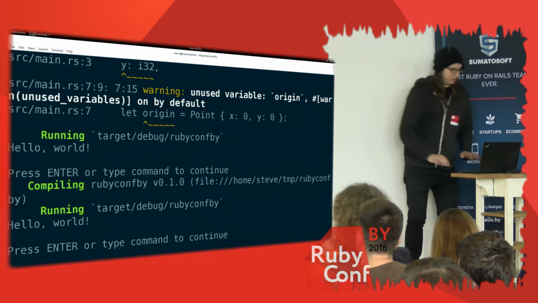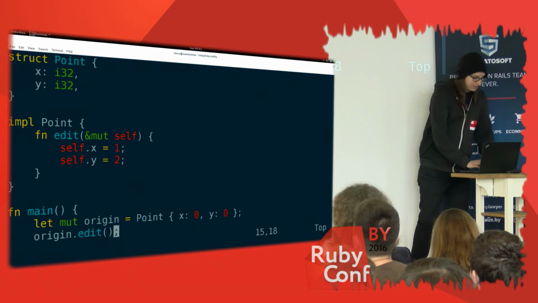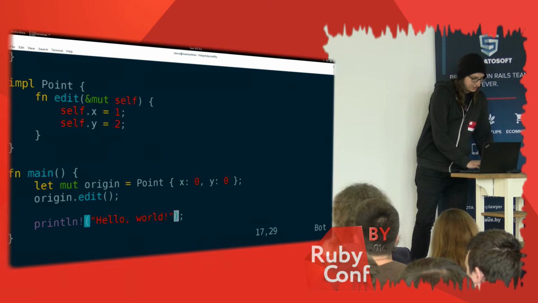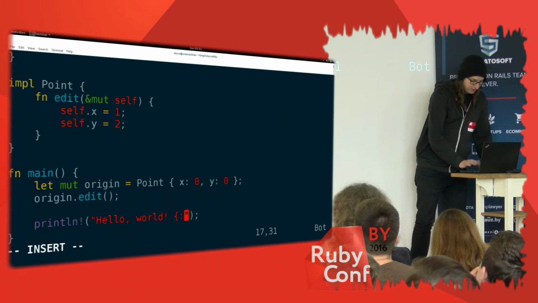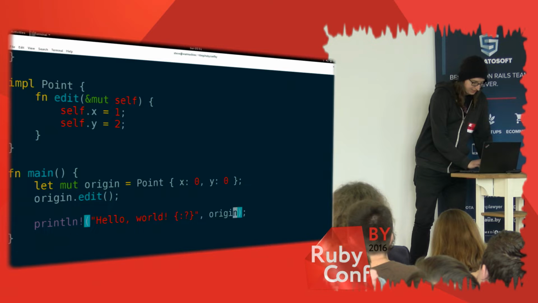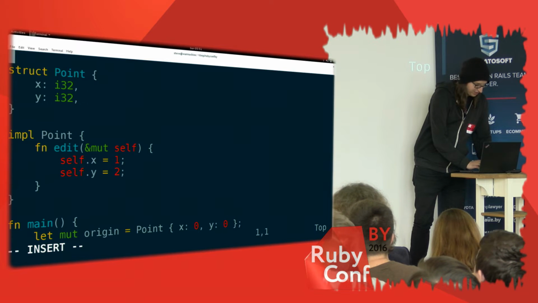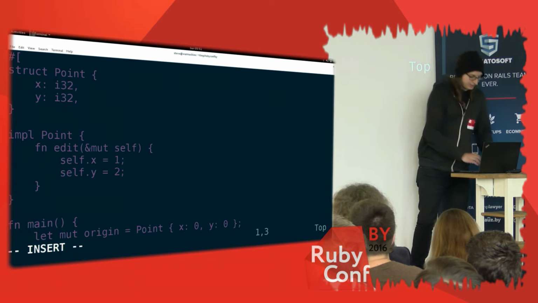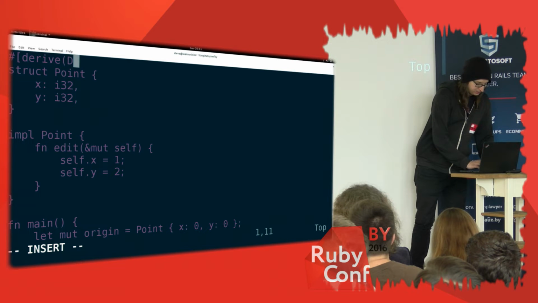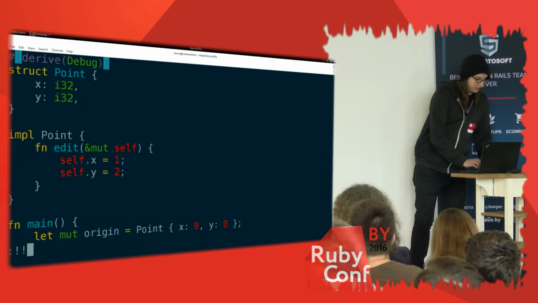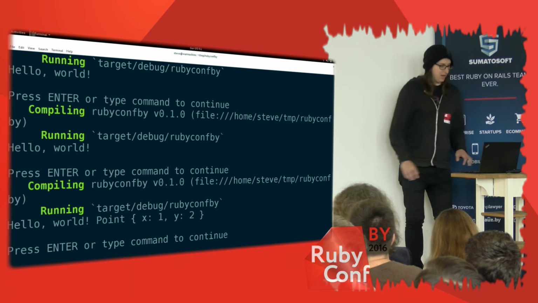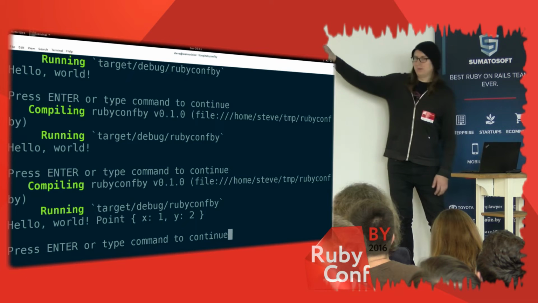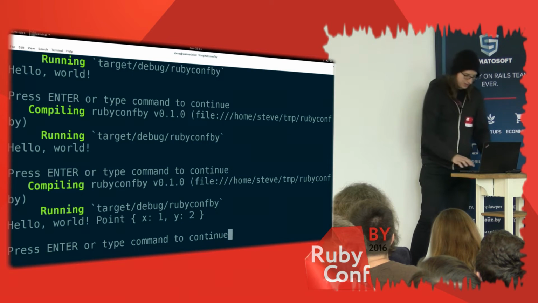And this will now compile, and it doesn't actually print anything out. Printing it out is slightly complicated, and I'm just going to do it and not really explain a whole lot about it, because I have better things to show you. Basically, Rust does not know how to print out any structure until you tell it, and one way to tell it is to say, hey, just give me the basic thing. That's what this derived debug does, and now it will print out, and you can see the point move to 1, 2, so we've edited our struct.